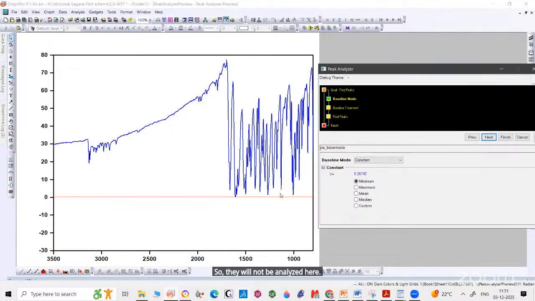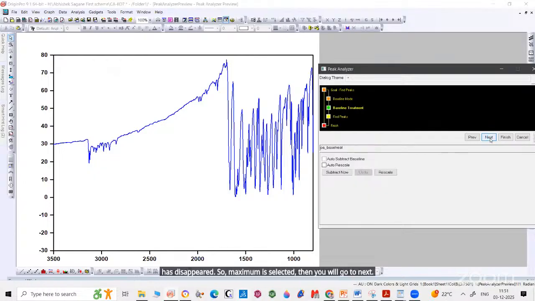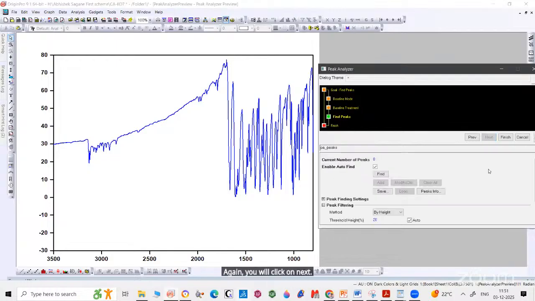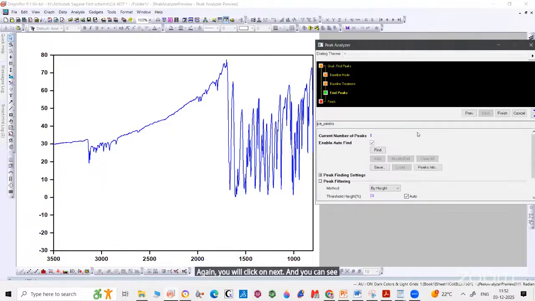We need this line above all peaks. So I will select maximum. So you can see now the red line has disappeared. So maximum is selected, then you will go to next. Again, you will click on next, and you can see here one option, find.